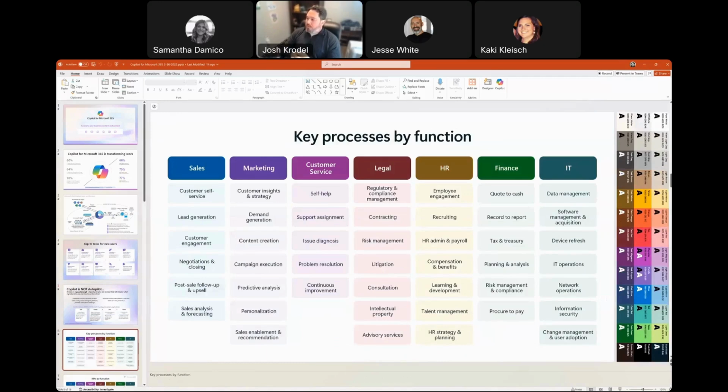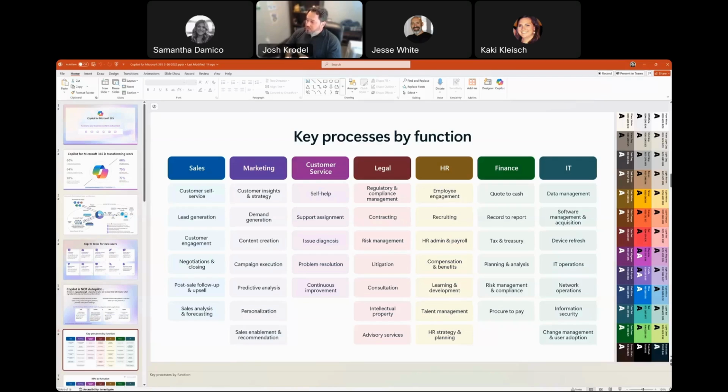Getting into how versatile Copilot is within the business organization, it's not tied to any one department. Copilot can support a wide range of processes across all business functions. For instance, in sales, Copilot can help with everything from generating leads to post-sale follow-up and forecasting. In marketing, it can help you craft content, execute campaigns, and analyze performance.